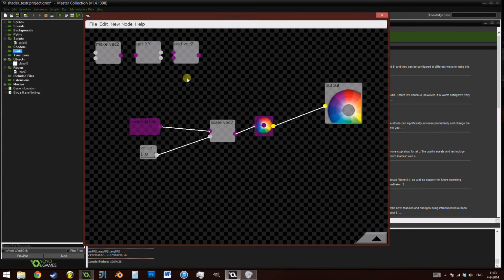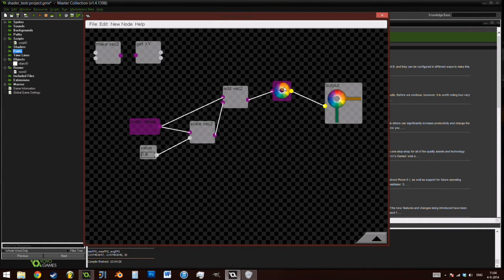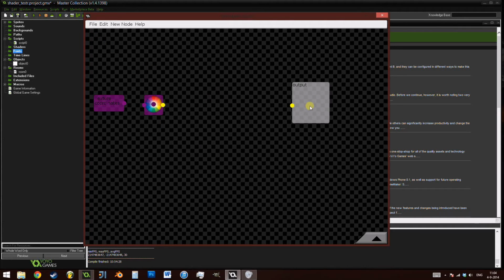Now, there's a lot more you can do. Obviously, I can, for example, add this vector over here, and the newly generated vector over here, and click it over here, and as you can see, it does some pretty interesting effects. So let's have a look at some more interesting effects available in 0.4.